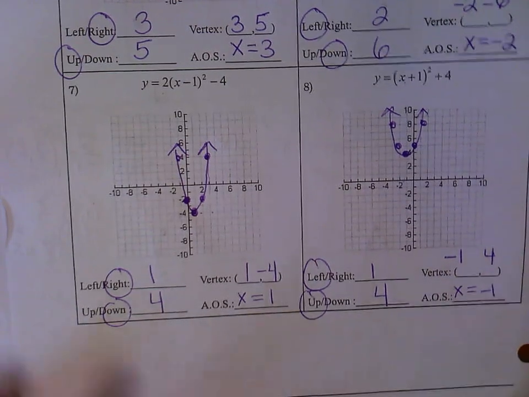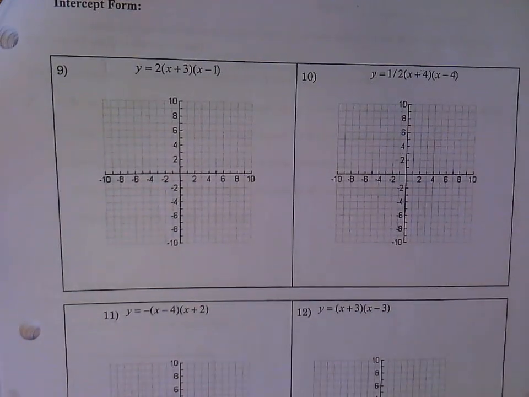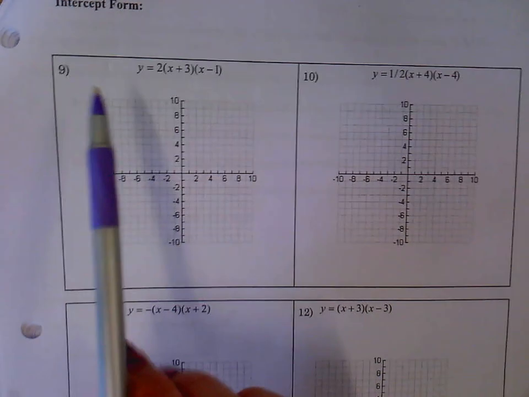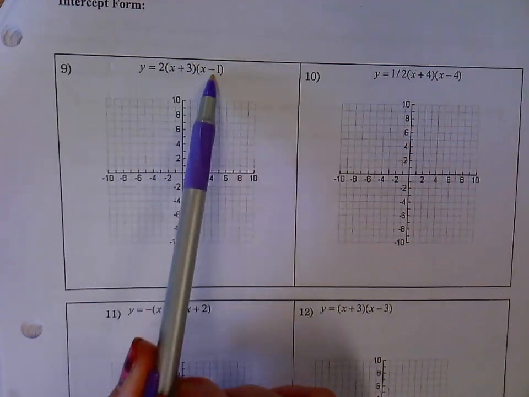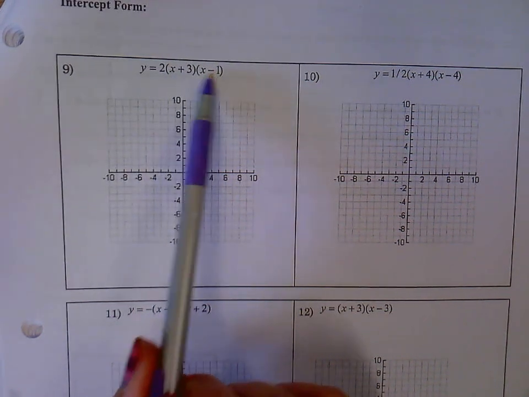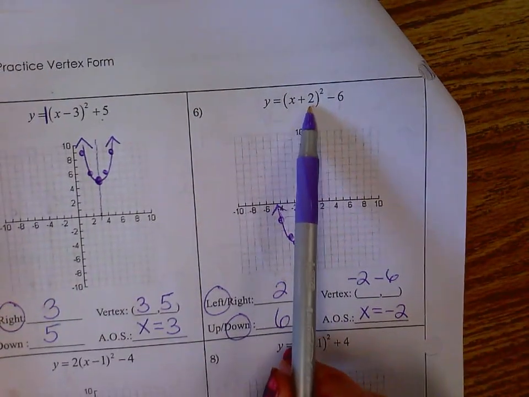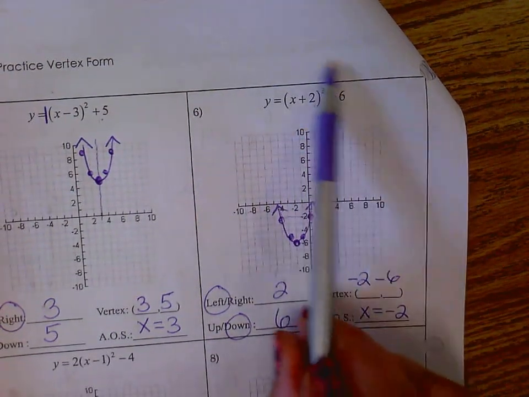So it sounds like you need a little bit of help on intercept form. People are a little bit confused maybe on what I did at the beginning of class with intercept form. So let's talk through another example together. What's the difference between intercept form and vertex form? I basically have 2 parentheses now that are different. Over here, I basically had 1 parenthesis squared, and that was my transformation rule.